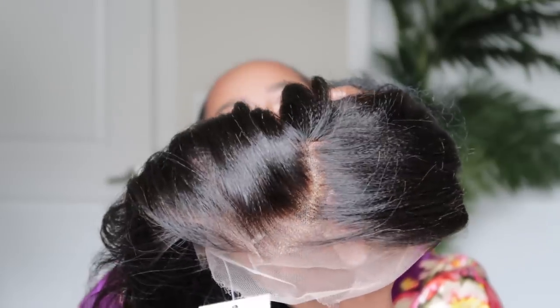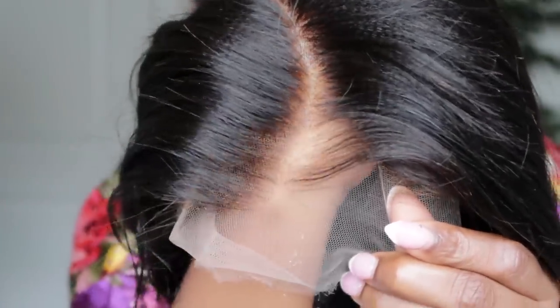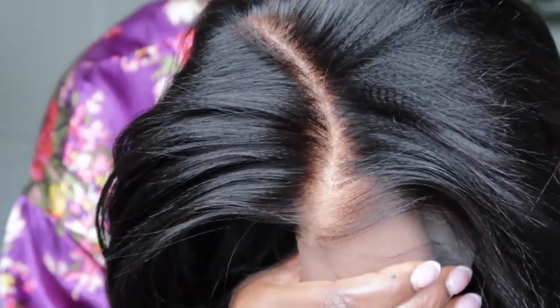I mean, do you all see how good this looks right out of the package? It looks phenomenal. The texture is A1. It's in the Yaki straight texture, so it's definitely gonna mimic a natural hair silk press like a dream. And do you all see the knots on this wig? They're literally non-existent. This is their new upgraded wig construction, which comes with what they like to call scalp knots. So it's gonna come with the knots already pre-bleached, like it's grown out of your scalp. It's also gonna come with a pre-plucked hairline that looks super natural.